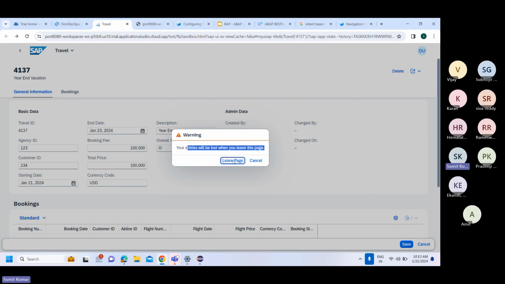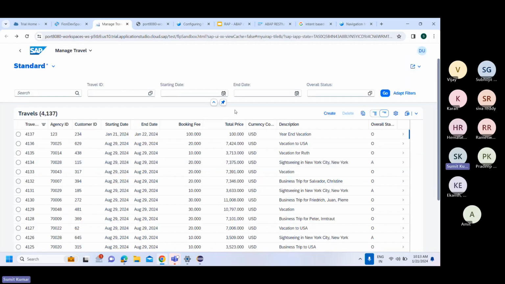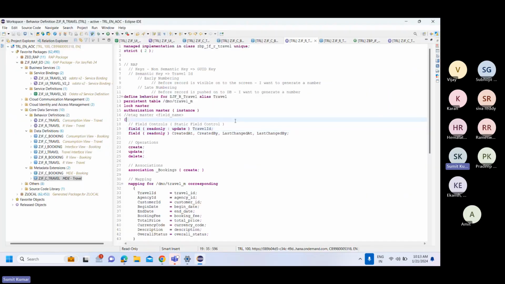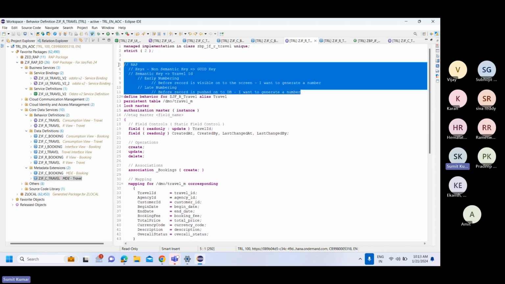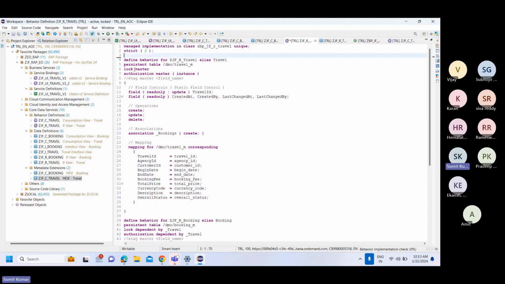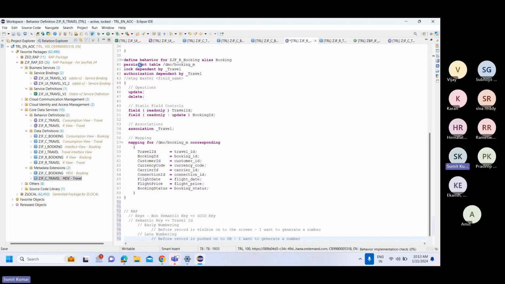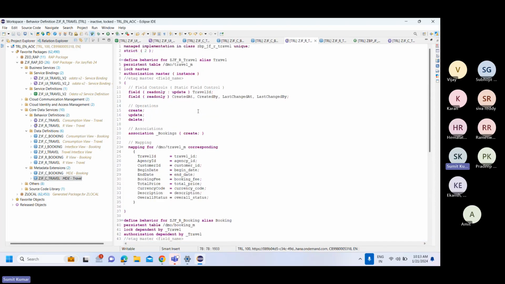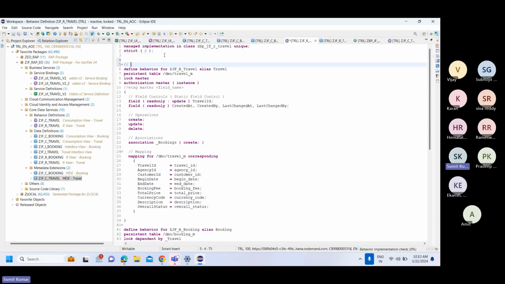So for that, there is one more capability of RAP that will come into the picture, called draft-based application. So let's write the open points over here, the ones which we are also supposed to answer. This is something which definitely we are going to cover. But for now, what are the issues that we are seeing? That's something we should try overcoming. The first one is my admin data should be generated automatically. Correct? The created by and all, I should not be the one who specifies that.